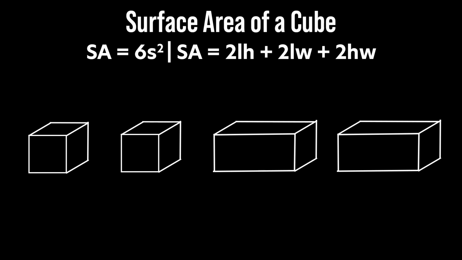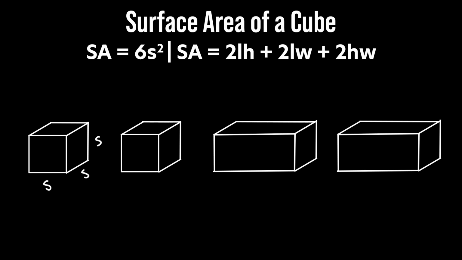What's the surface area of a cube? Well, the surface area is going to be the area of each individual side of the cube. So if we look at a dice, right? A dice has 6 sides, and so does a cube. When we talk about cubes, we know that all the sides are the same length. So we can label each of the sides just s.